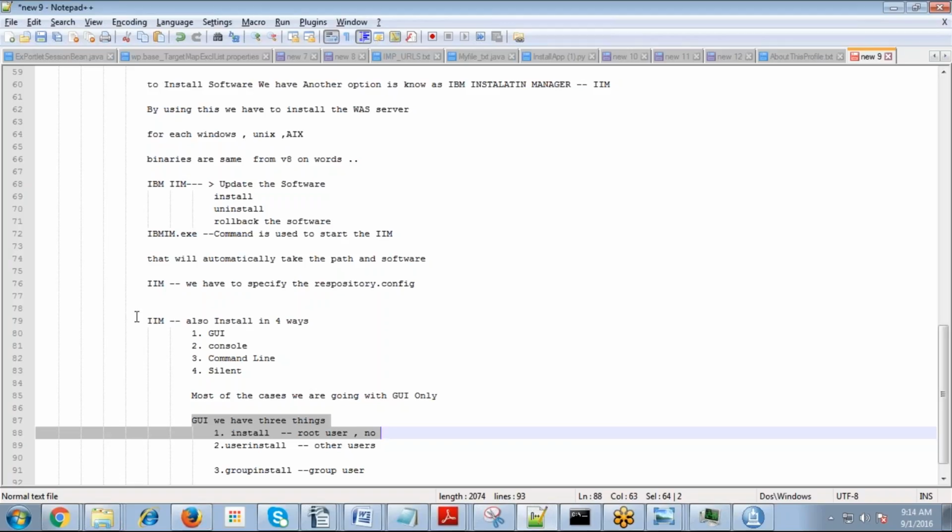Another mode is command line. By using commands, using the command prompt, we pass that particular location. You have seen that I started the IBM Installation Manager from the command line. One second, give me a second.